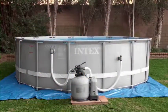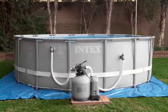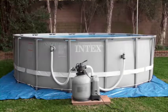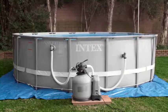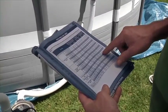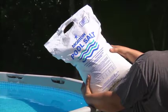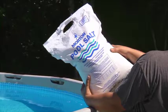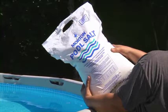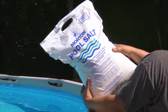Adding salt to your pool creates an electrolyte, which generates small amounts of natural chlorine, keeping your water fresh, clean, and comfortable. Refer to the salt table in the owner's manual for the amount of salt required for your pool. You will need approximately 25 pounds of salt per 1,000 gallons of water. Salt should be 99.8% pure.